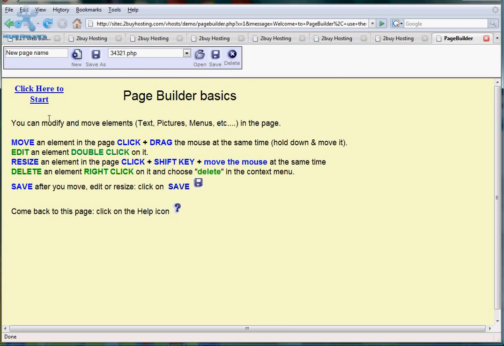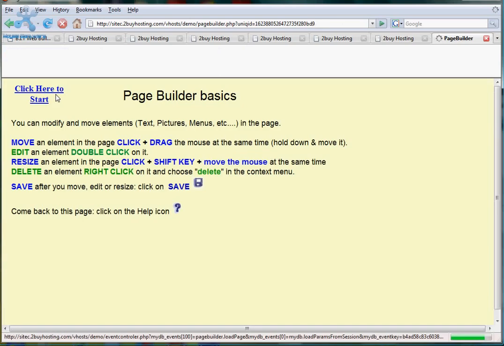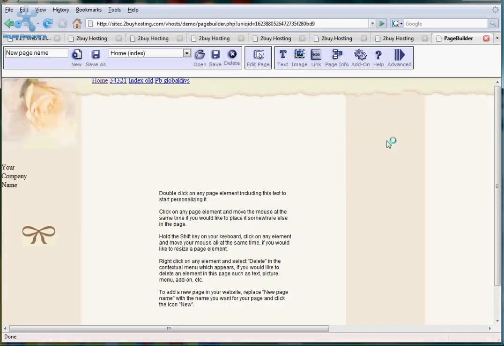Okay, let's get started with the editing. Select the Click Here to Start button. As you can see on the screen, the starter template that you selected has now been added and set up on your site. Along the top is the menu bar. It has a number of basic options on it.